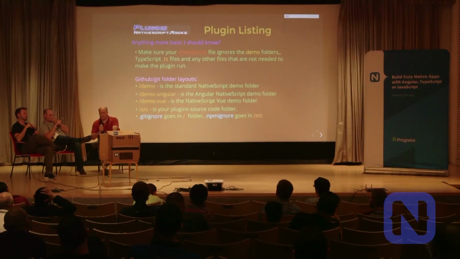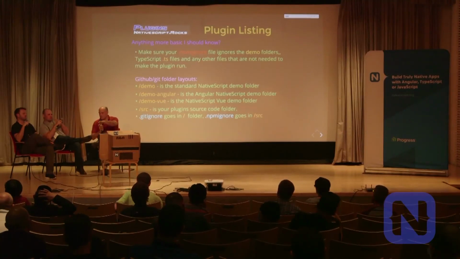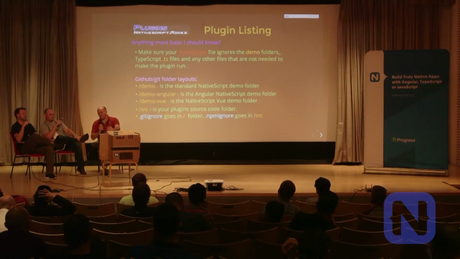And then your GitHub layout is still recommended. I know the marketplace uses demo and demo angular. Demo view is something brand new because of the new view integration. I don't know if marketplace picks that up. The plugin site does pick it up. And then the source code, actually the source is really what you want to name it. I just named mine source because it makes sense.